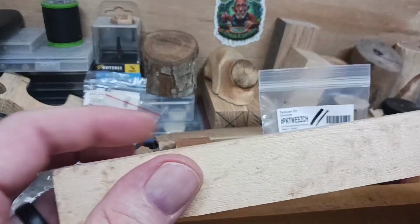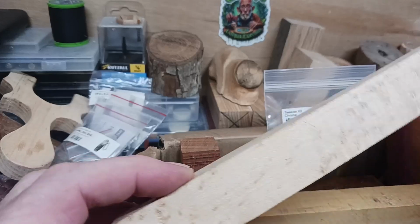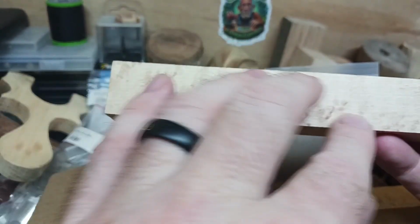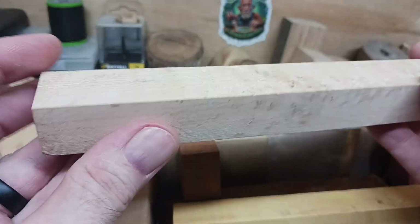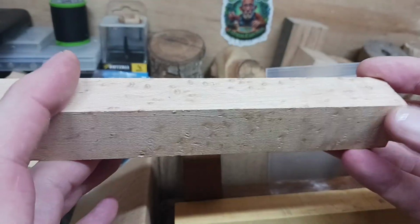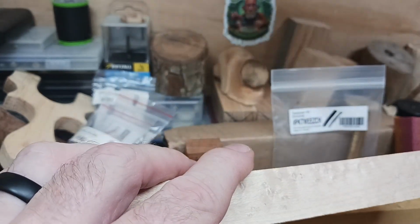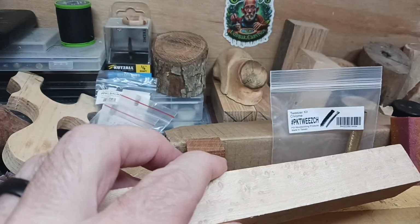And then this last piece of wood in here, I saved it for last because I think I know the species of this wood. I think this is a piece of bird's eye maple. You can see all the little dark inclusions in the wood. When you sand and polish it up, that's gonna look so cool. I know what I'm gonna do with this piece. I'm gonna do a clip out of this piece by itself for sure. That's gonna look pretty. I'm gonna hang it up on my board like I did with Mr. Johnny. Mr. Johnny sent me a piece of wood, bocote. I turned the clip from that and I keep that hung up on my board.